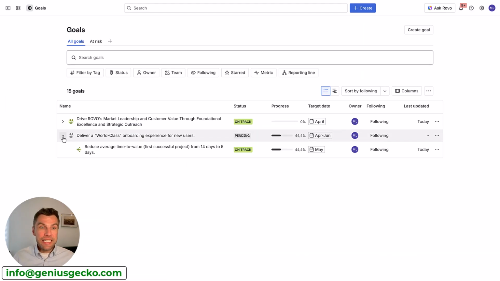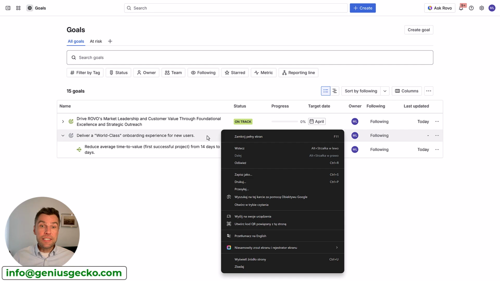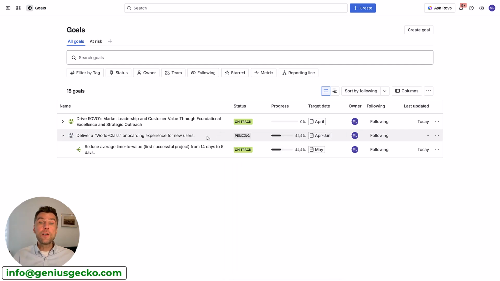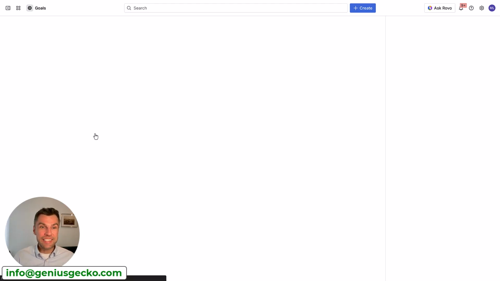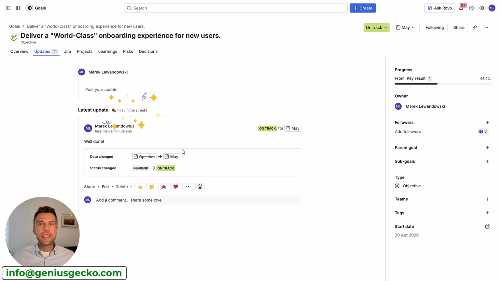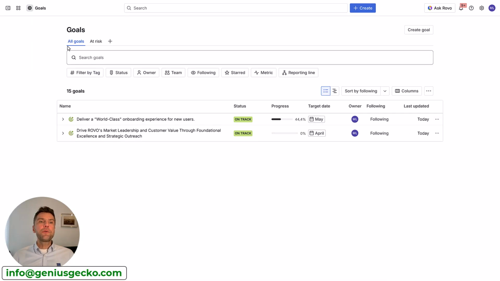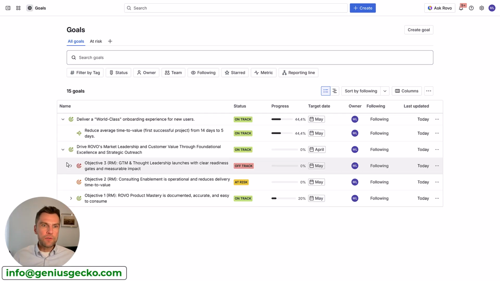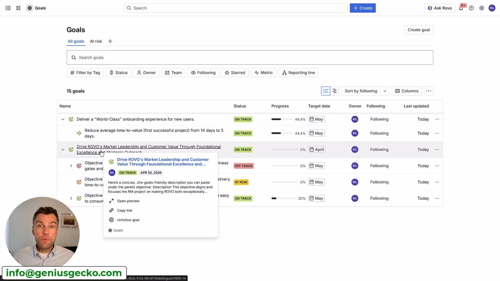Now as you can see, the objectives status still needs an update, as it is always a good idea to review what your teams are doing and not simply rely on the status update. So let's do the same and let's update the objectives status as well. Now using the breadcrumb you can navigate to the whole list. Now that's not all that you can do here.